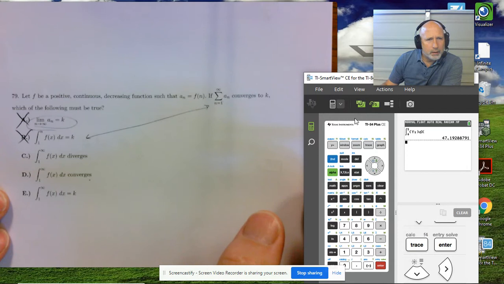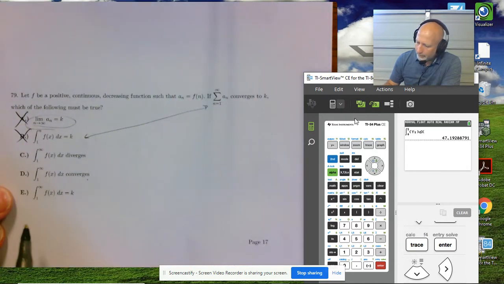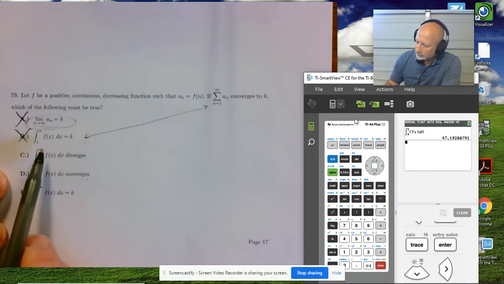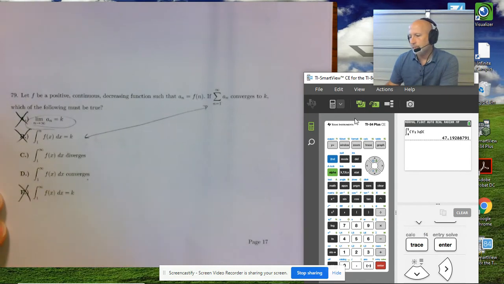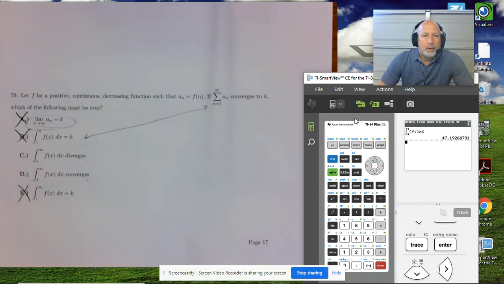And then here, by the way, this is just going up to n, this one goes up to infinity, so these are basically the same two notions. Okay, so what do we know? Okay, so go back and do the integral test. Okay, so what does the integral test tell us?